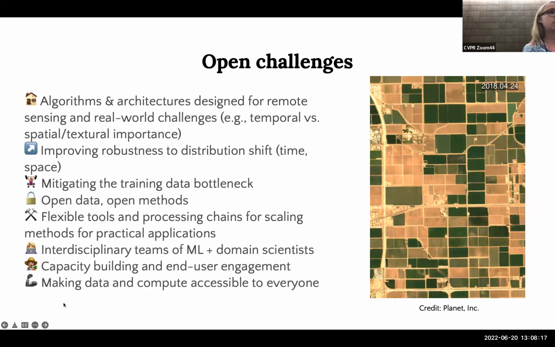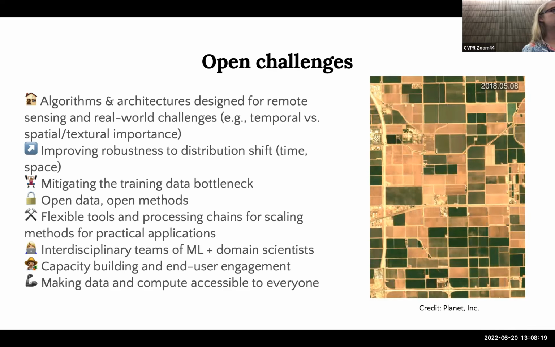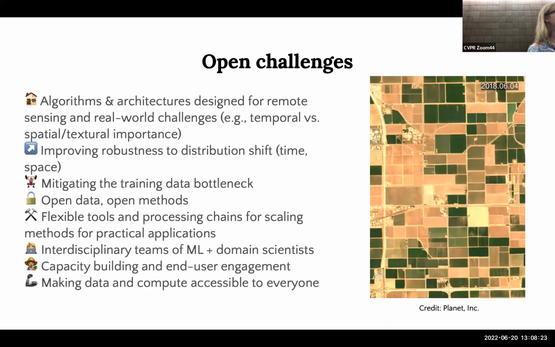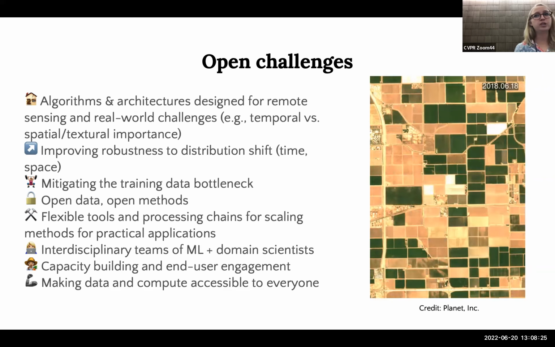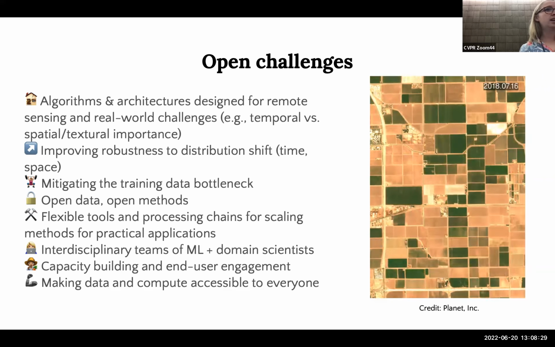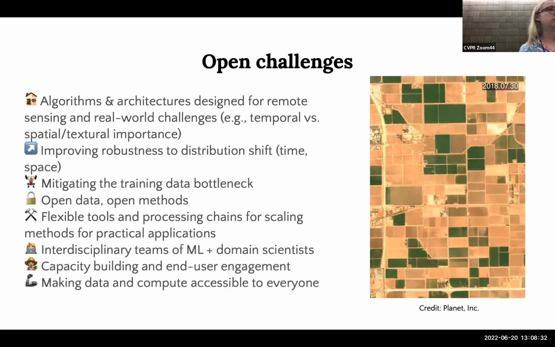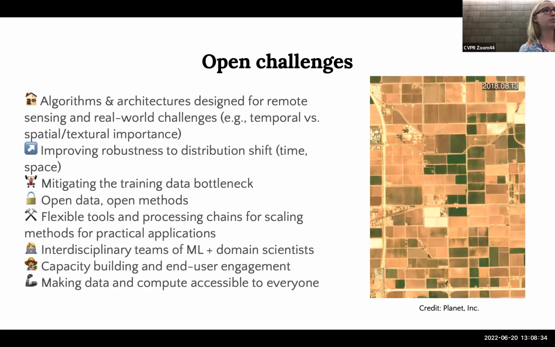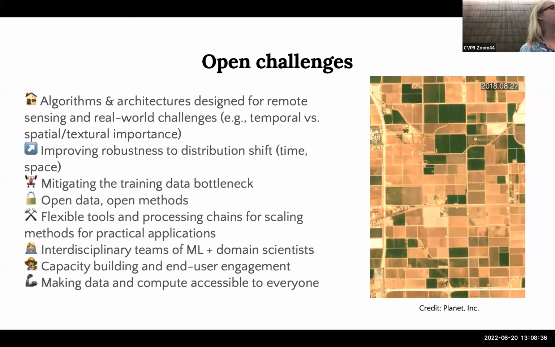And then finally, making models and data sets that are usable by everybody in the world. We can't always assume that people have many GPUs to use or any GPUs to use. And that's really important, not just thinking about globally, but even working with rural communities in the United States.